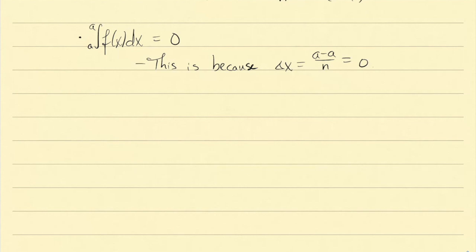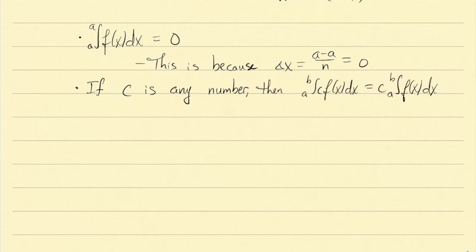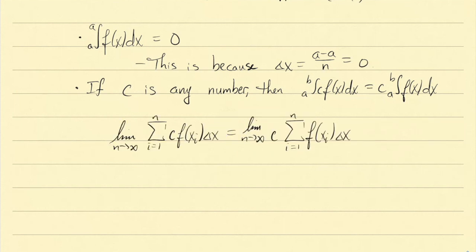So our third property talks about what happens if you scale a function by a constant. This one's pretty easy to see directly from the Riemann sum. First, when we write down the Riemann sum, we observe that each of the terms are multiplied by c. From our last video, we know that we can factor the c out of the sum, and now all we need to know is the limit laws.